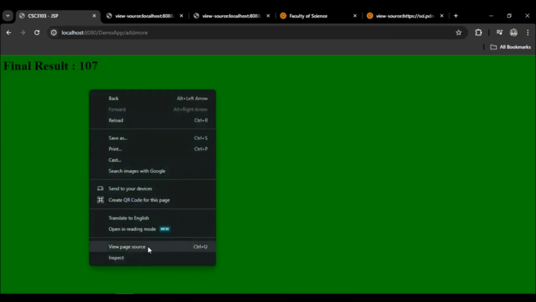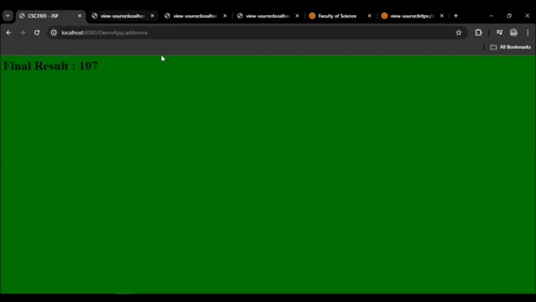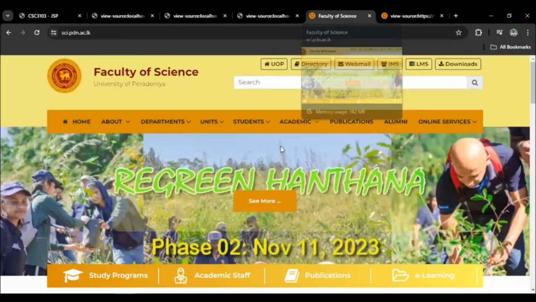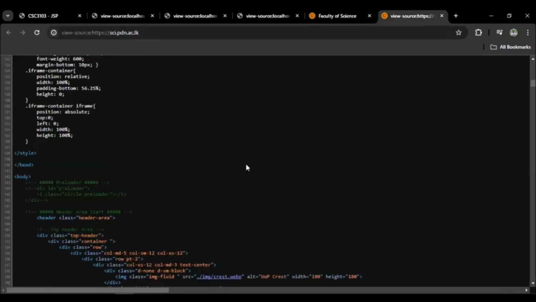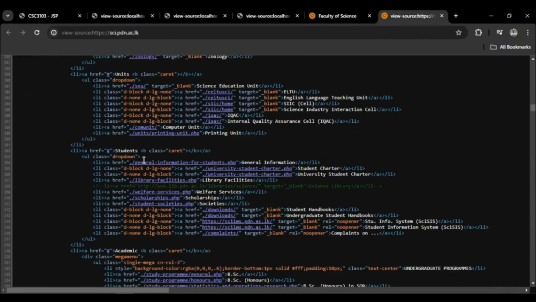If I see the page source, you can see all the tags are available with these properties, right? But assume you are going to build a page like this, then you have a bunch of HTML tags, thousands of HTML tags here.